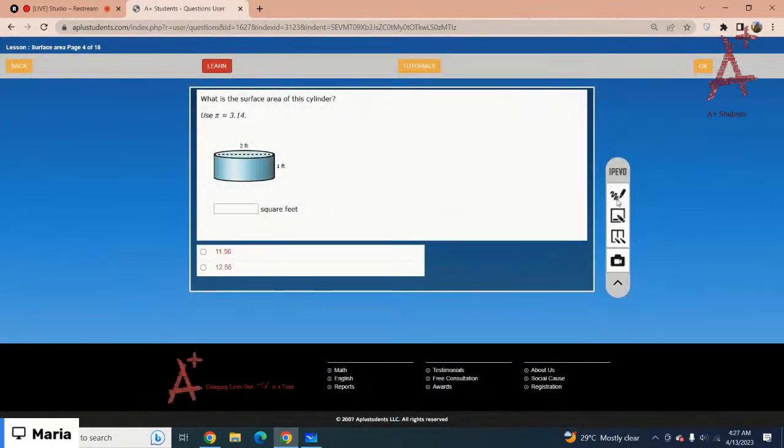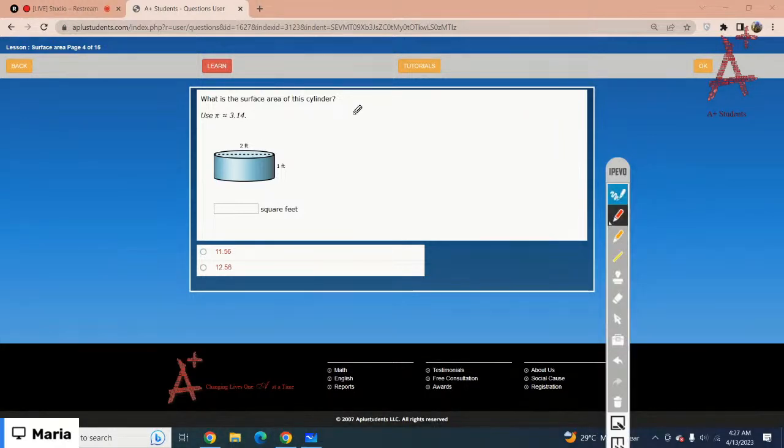Okay, let me just do it. Basically, you have two, the bottom and top. You have to calculate the area of top and bottom. Both areas of top and bottom are exactly the same. They are the circular faces. Area of top, area of bottom, pi r square. Got it? It's just pi r square. R is 1, so it would be 3.14. Okay, now you have to calculate the circumference. Circumference is 2 pi r.